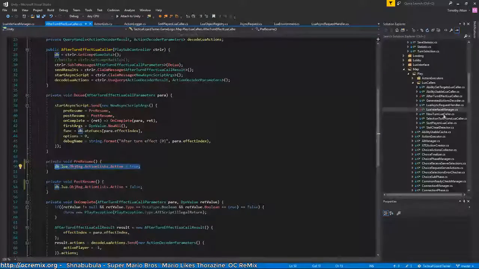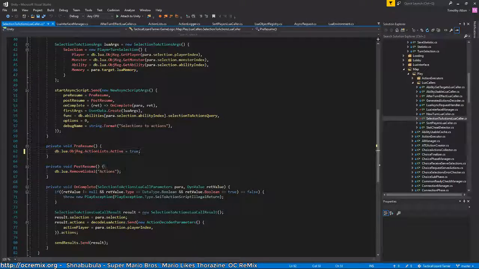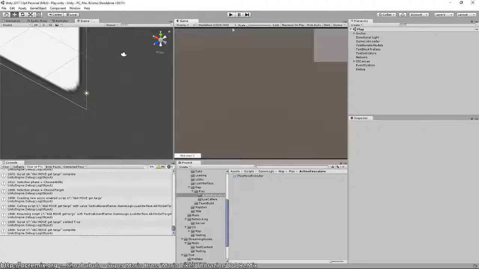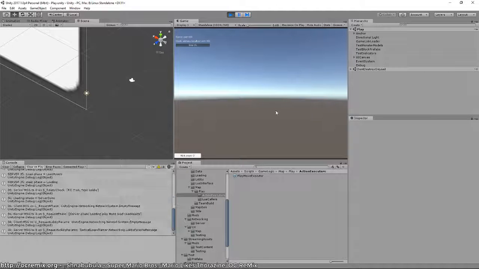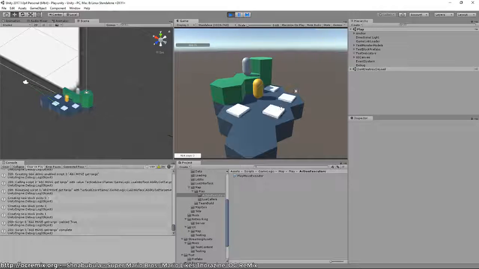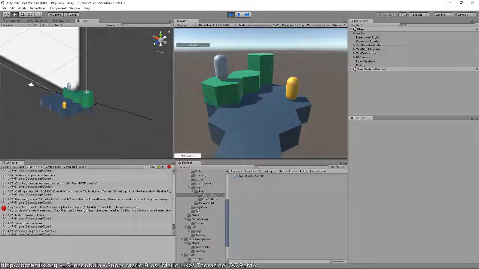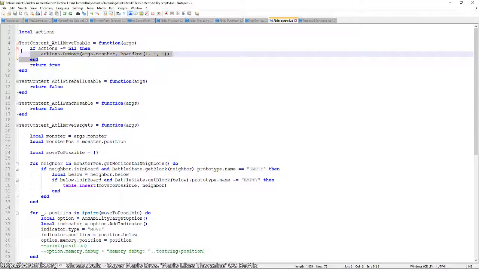What else can you do in action? Not only during the after turn effect. Oh yeah, selections to actions, that's what I was trying to find. And so again, we will just get rid of this set global. Okay, so let's try and play the game just how I had it before, and it should throw that exception. Okay, we did get one. Invalid time to add an action. Okay, so yeah, that worked fine. Okay, so let's get rid of this.